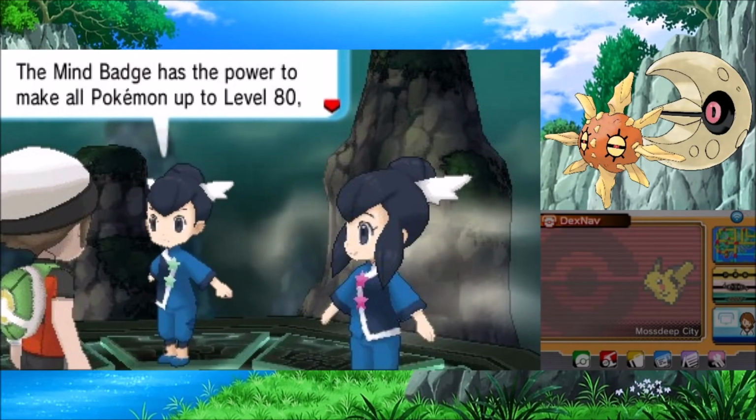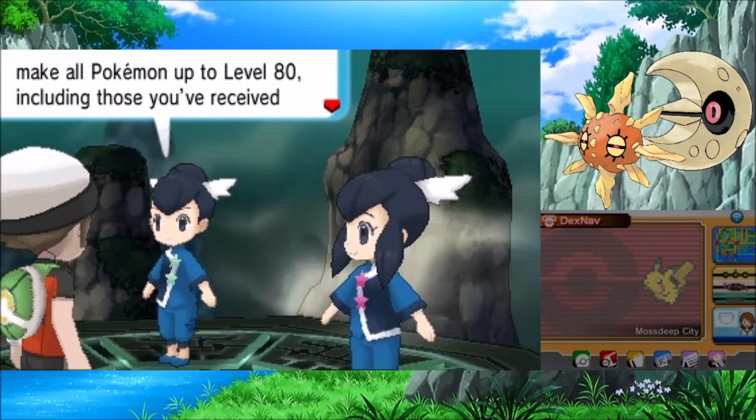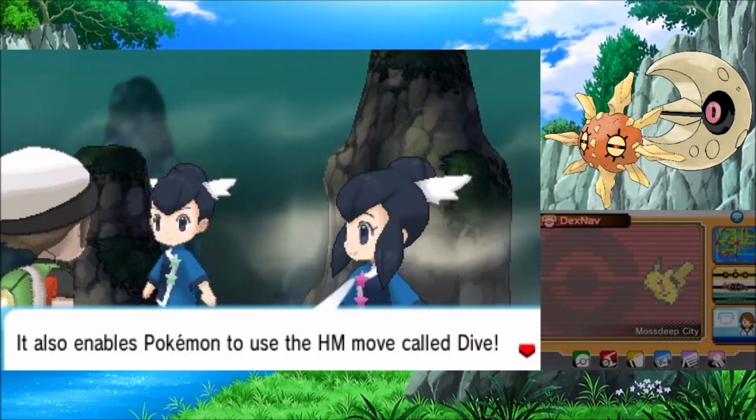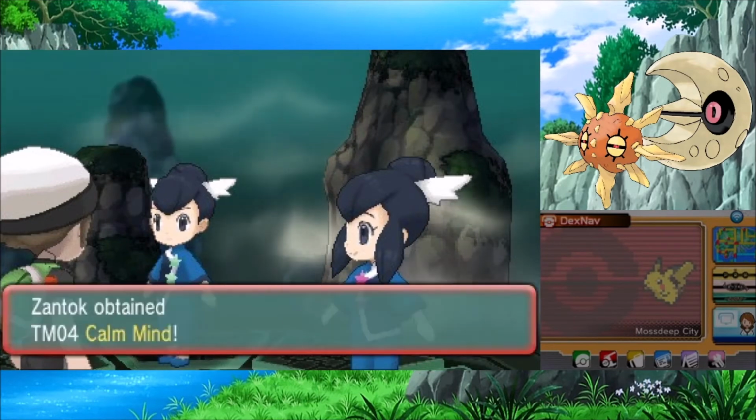Yes, the Mind Badge. The Mind Badge has the power to make all Pokemon up to level 80, including those you've received from other people, obey you. It also enables Pokemon to use the HM move called Dive. What the fuck? And take this too.